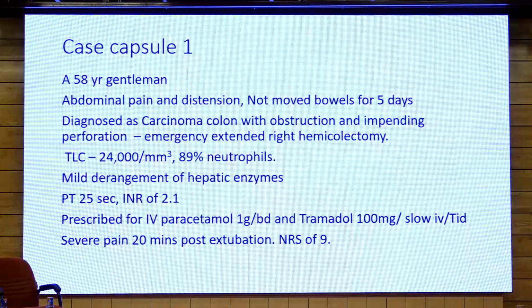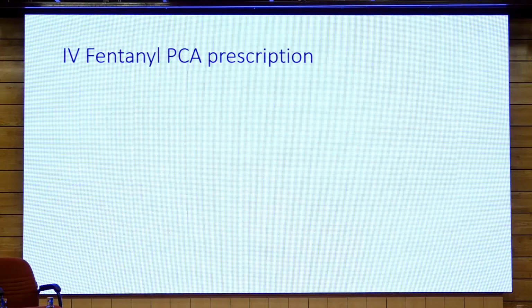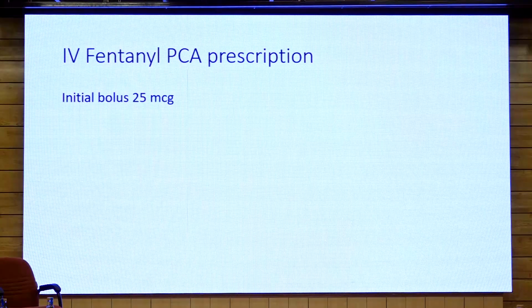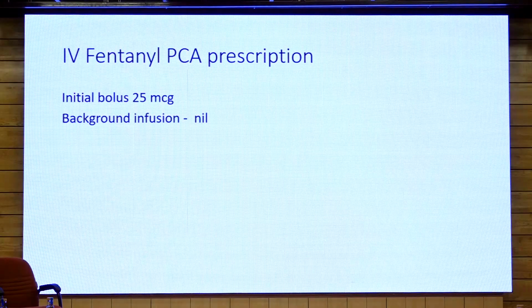Post-operatively, he was prescribed IV paracetamol and tramadol. And 20 minutes post-extubation, he complained of severe pain with an NRS of 9. So we thought we would start him on an IV fentanyl PCA prescription. We gave a loading dose, an initial bolus of 25 mics, because he was in severe pain. He was opioid naive, so there was no background infusion.